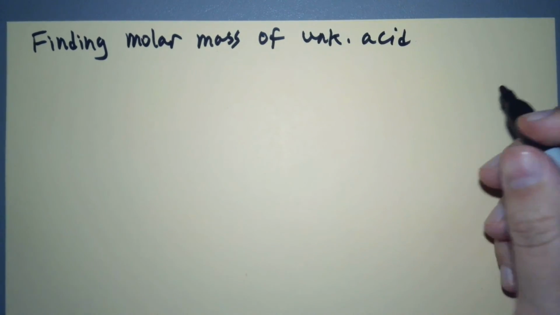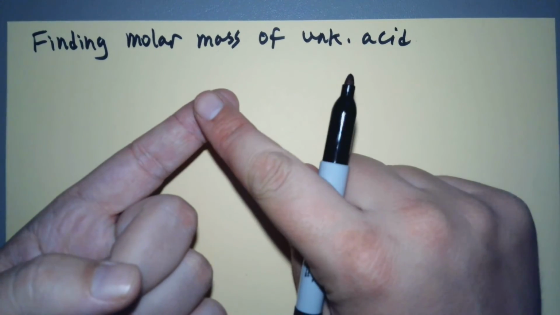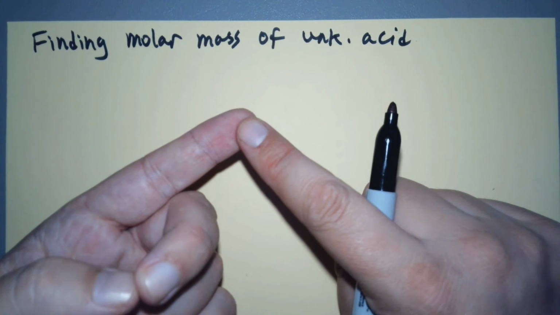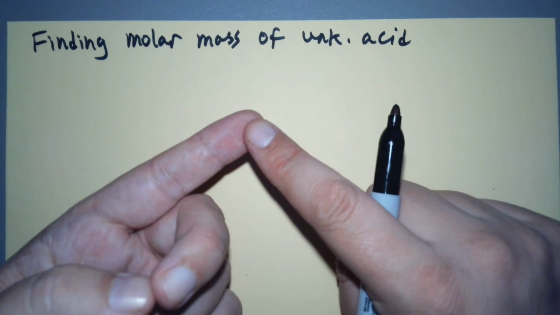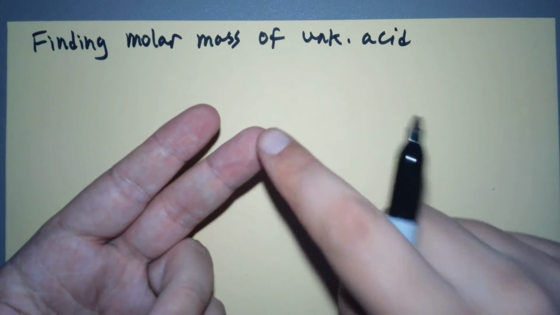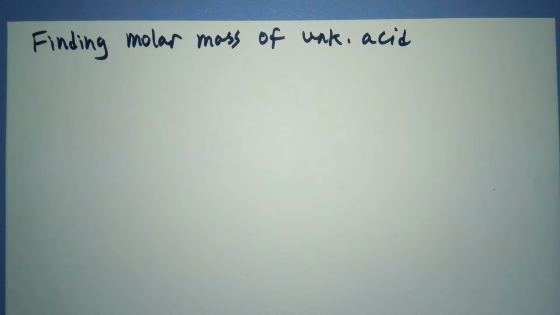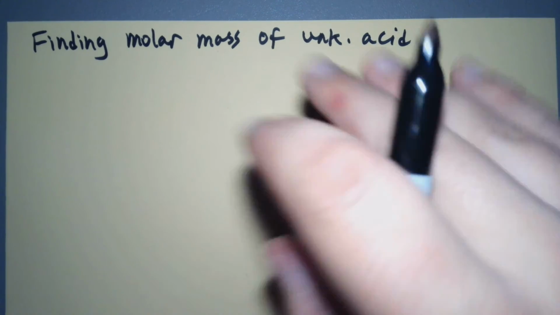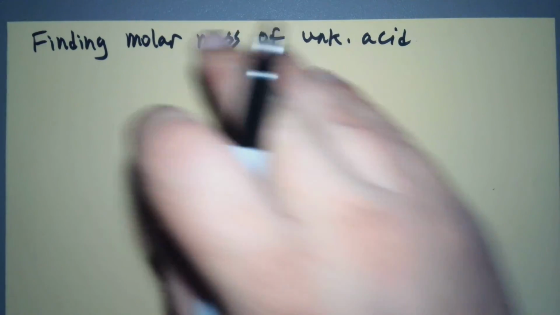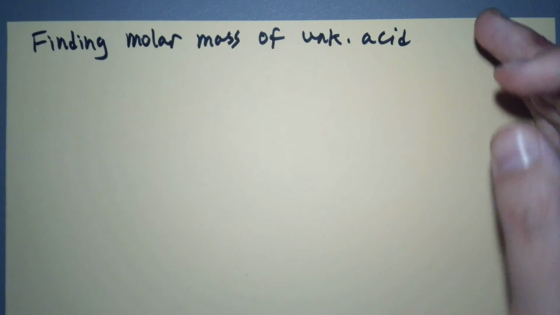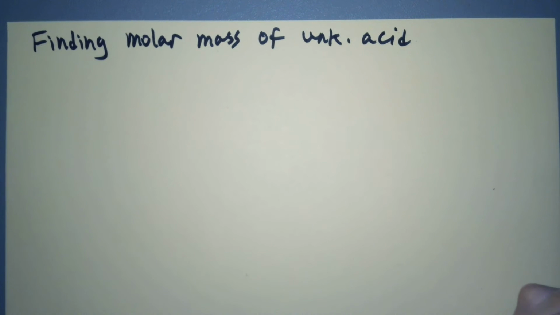So you need two things to find the molar mass of something. You got to know the mass of your sample, and you got to know how many moles were in your sample. The mass is easy. You just weigh it. You just throw it on a balance, and then you dissolve it in water. That's your mass. Moles, you get that from the titration, and then you just go grams over moles, molar mass. So it's a little bit different than what we've done before, because we're not adding stuff up from a periodic table. We are experimentally determining this, because we don't know the formula, because it's unknown. If we don't know the formula, then we got to measure. Can't solve it with arithmetic. We're going to solve it with titration.